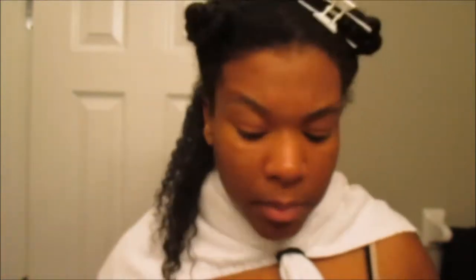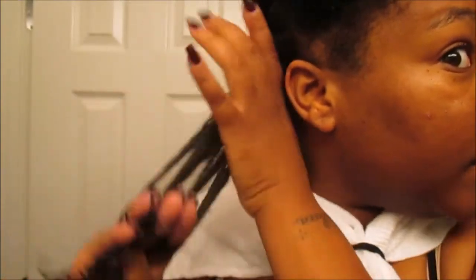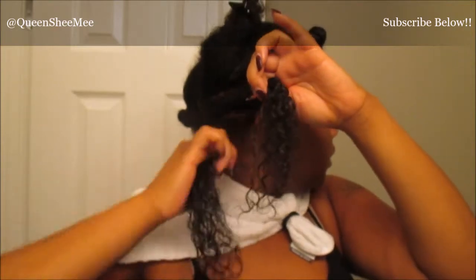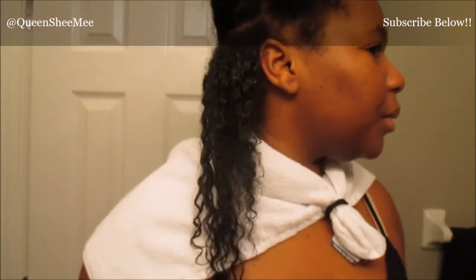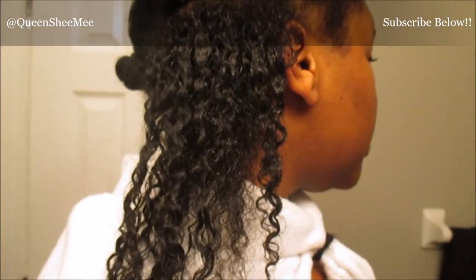I'm simply going to put some of the Natural Curling Jelly on top. This is what it looks like — it's a white gel. I don't want to get too crazy because it says it gives a nice hold, but not a too-crazy hold. From my understanding it's a lightweight hold. We're just going to put this on top and see how my hair reacts to it, because everyone's hair is different. I'm just going to go through here and smooth it down. I do still get frizz at the roots for whatever reason, but there's nothing you can do about that — just go with the flow. This is what my hair looks like with the gel on top of the Coconut Shea leave-in conditioner.